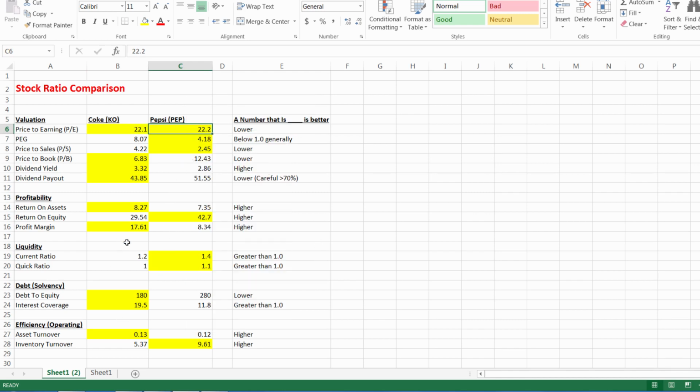But nice profit margins from Coke. Both are pretty good. Nice inventory turn from Pepsi, but nobody's standing out as a clear-cut winner. And if I'm looking for something that maybe is a low value or undervalued stock, looking at that PEG ratio, I'm not seeing undervalued stock here. I see pretty good valued stocks relative to their future growth.